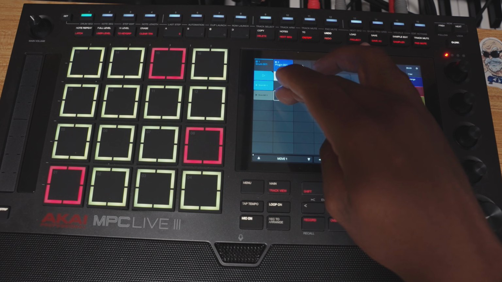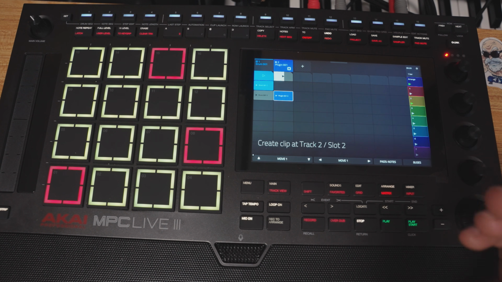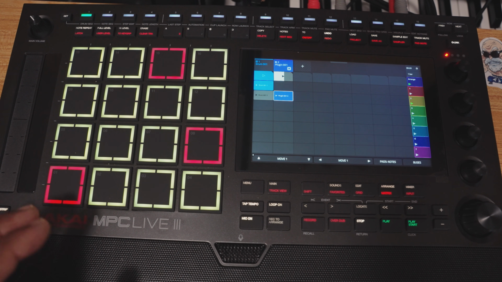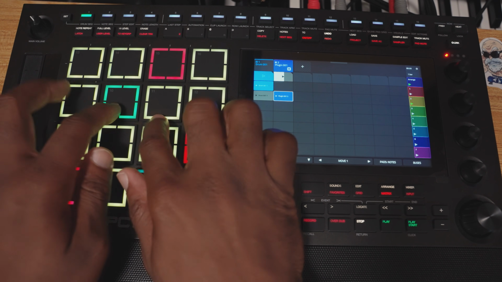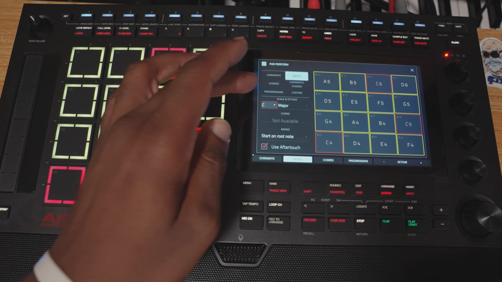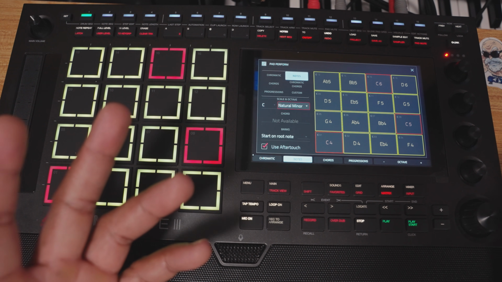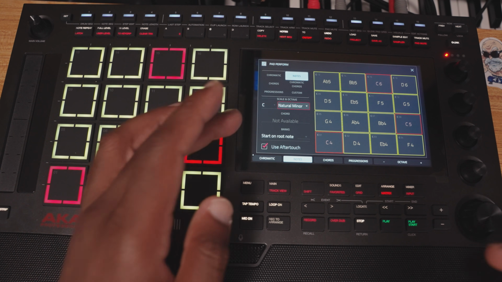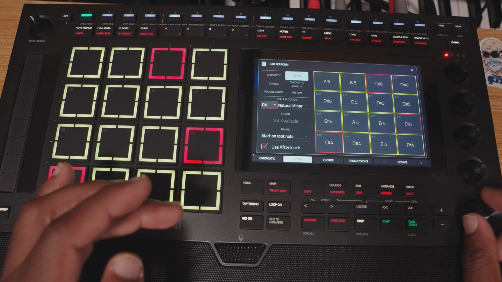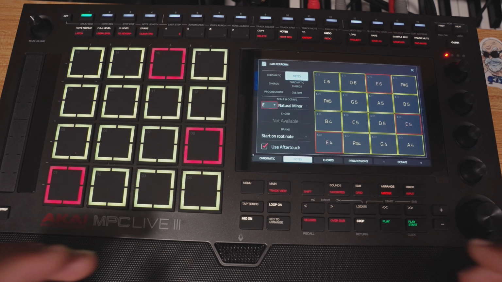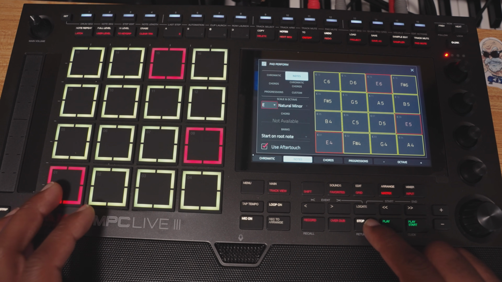For right now, I want to start here, create, and we're gonna try to make something cool, something fun, but at the same time something kind of dope. Once again, with me trying so many VSTs, it may end up being cluttered and too crowded to really sound like anything. But we're gonna have a good time. Let's do it.